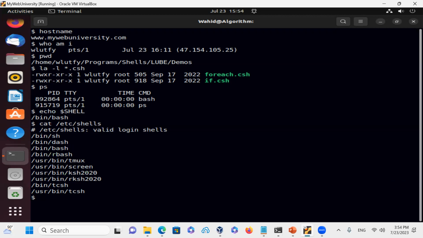Tcsh is a superset of csh. Bash is a superset of Korn shell and Bourne shell. sh is Bourne shell and Korn shell is ksh. Dash is Debian.